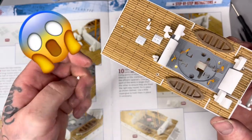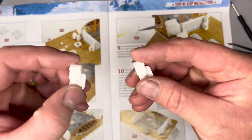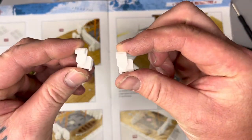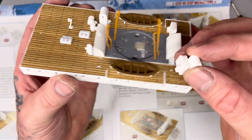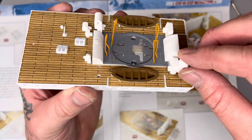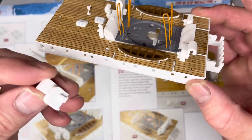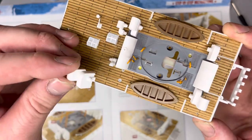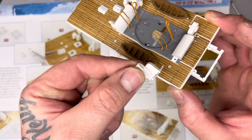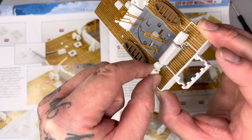Well, that ain't right, is it? Hang on. My bad, it's been a tough week, guys. It's these two, obviously, which I bet you lot were already saying. Sorry. All right, so that goes in there like that. I'll glue these in a minute. They're both exactly the same, these are as well, guys. And then that one goes in. That's in there like that.